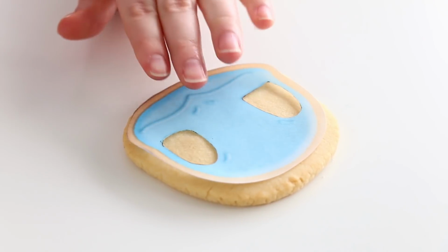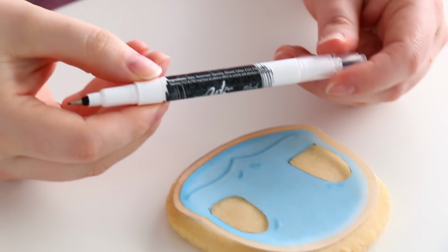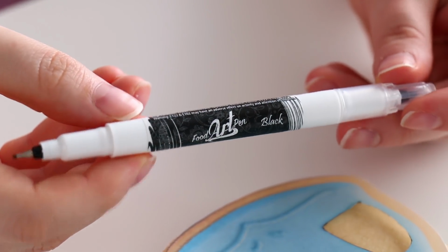And then using a black edible marker, I'm going to draw those onto the cookies because I suck at freehanding. If you guys have been watching this channel, you know I suck at freehanding.